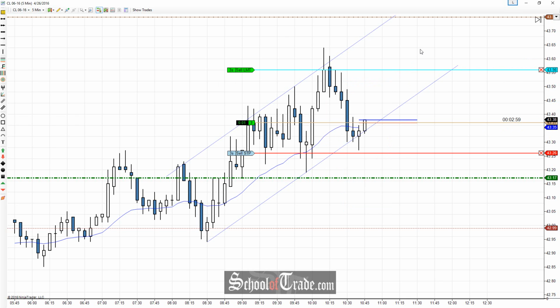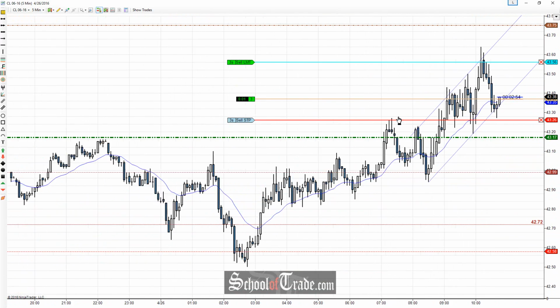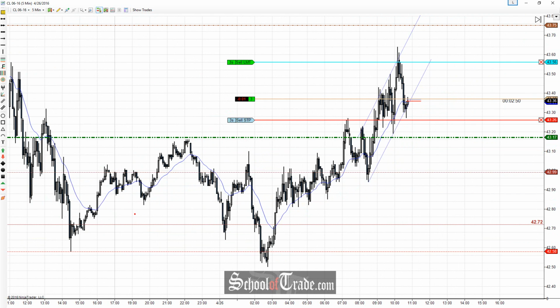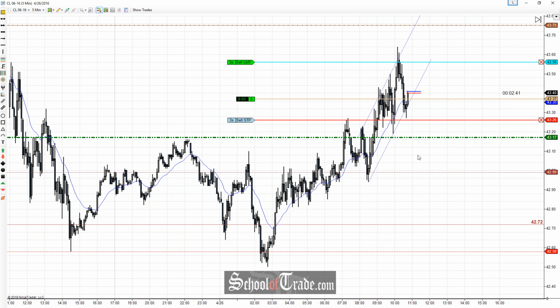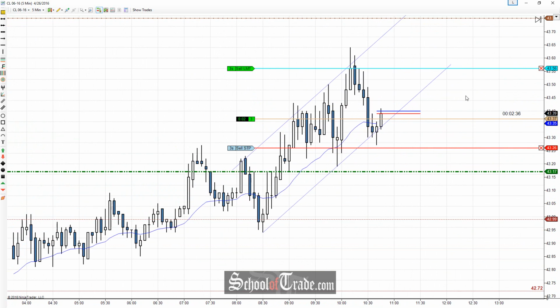Now, the big thing here, even though we do have a slight uptrend, we have to zoom out a little bit and understand that the bigger picture is really much more range bound. We started in the early morning with a move up and then down, and then up, and then we're probably eventually going to come down again. So if we're anticipating this coming back down on us and we have an exhaustive type move on the top, we're probably not going to get that drive all the way to the highs. So instead, I'm looking to be a little more conservative, take my profit at 56, and I think that kind of is a nice medium ground.